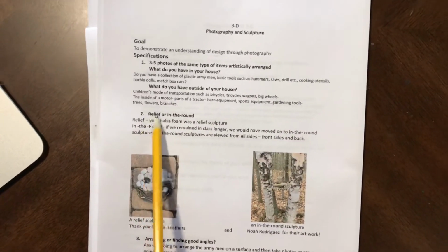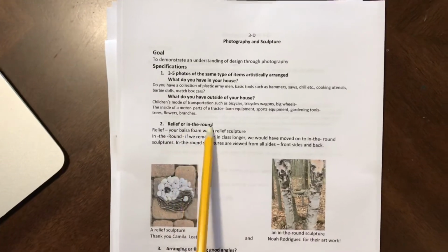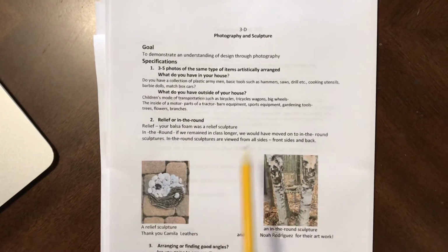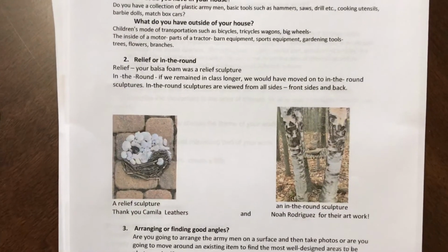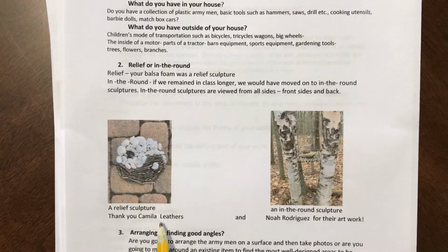So you're going to decide whether you want to photograph things that are in relief or if your sculpture is going to be in the round. And because I had some really good examples of them from your Goldsworthy project, this is Cami Leathers.